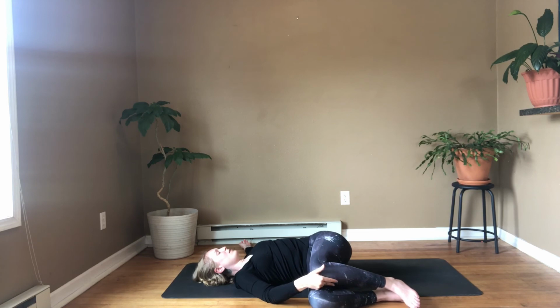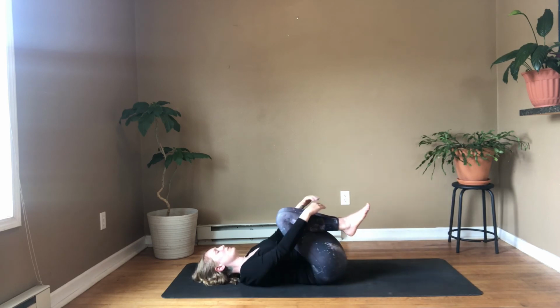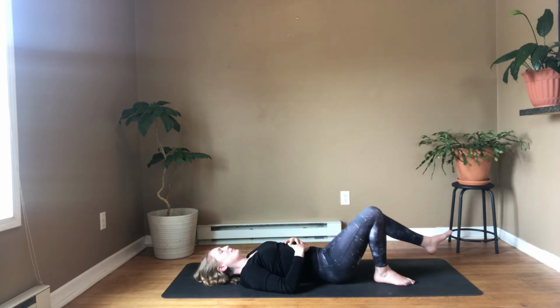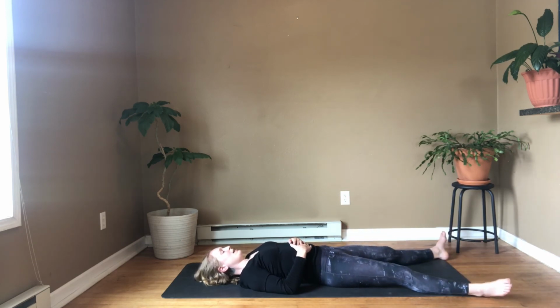And then gently come back through center. You may give yourself a final squeeze of the legs in, little hug. And then let your limbs go long. Shavasana. Let your feet fall out to the side. Maybe your legs are as wide as your mat.